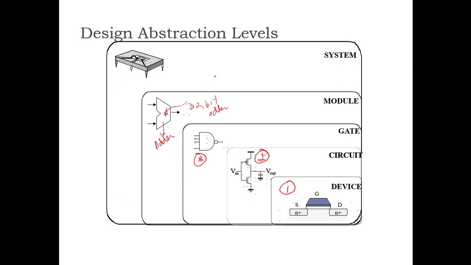Okay, then the last level of abstraction, so this is the fourth level of abstraction. The last level of design abstraction is this one, which is the system level. So at the system level you consider the integration of all the components. It contains all the elements. It is basically a packaged system. Okay, so this is the last level of abstraction.